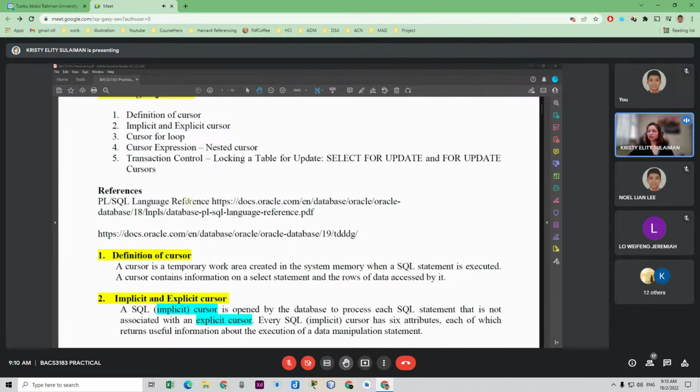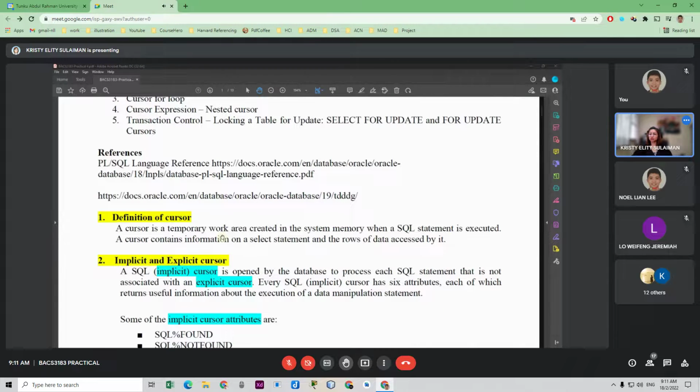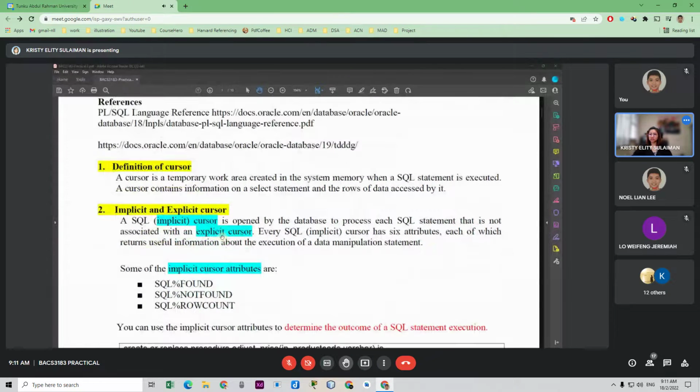Right, so the reference. This one is the previous version. You can get the reference for this PLSQL. I already shared it with you in Google Classroom. You can also search online for version 21C. And this one is also an old one, I'm not sure if you can access this, so you refer to the latest version. But if it's only the concept or the definition, it should be the same. Not much changes.